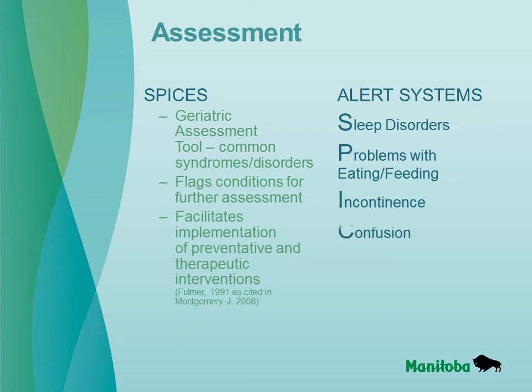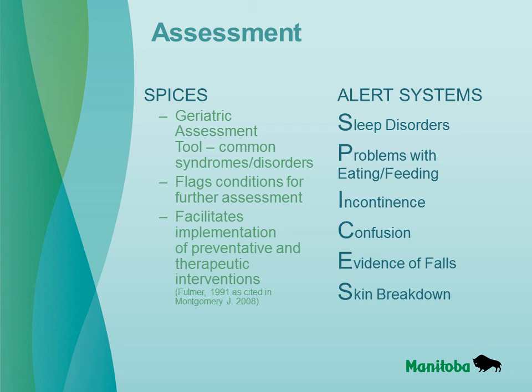The SPICES tool is an overall assessment tool that is based on scientific evidence that normal aging is associated with irreversible physiologic changes that predispose the older adult to increased risk or hardship in maintaining health and wellness. This tool is comprised of commonly occurring syndromes that can manifest or worsen with the onset of illness. Other literature refers to these disorders as geriatric giants and indicators that we've previously talked about.